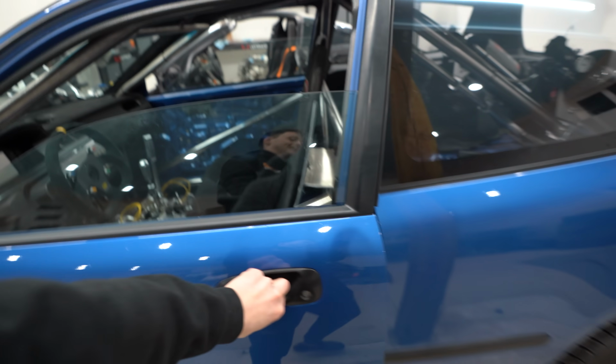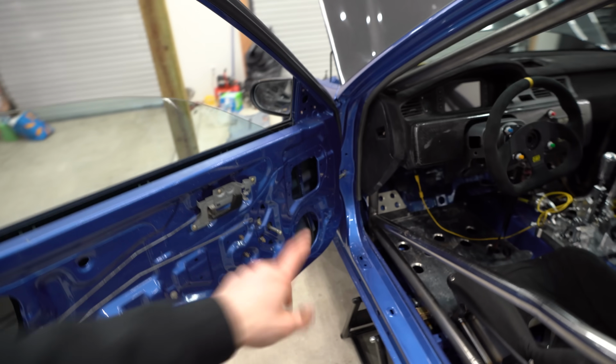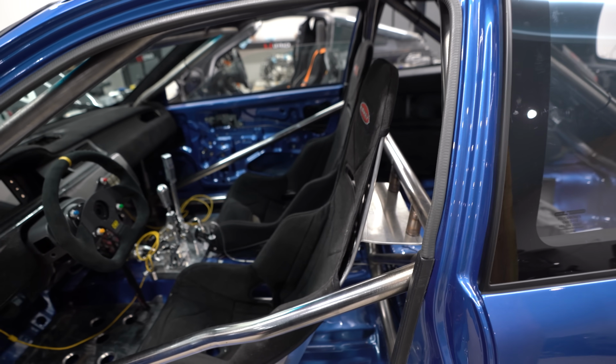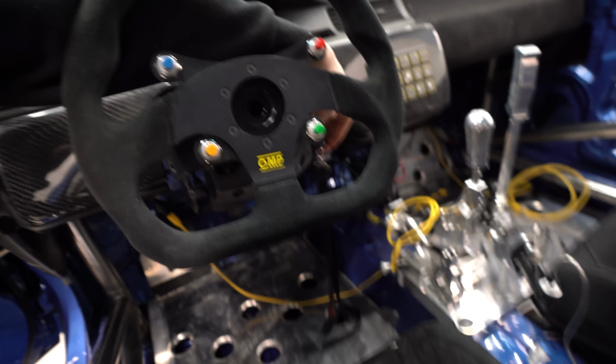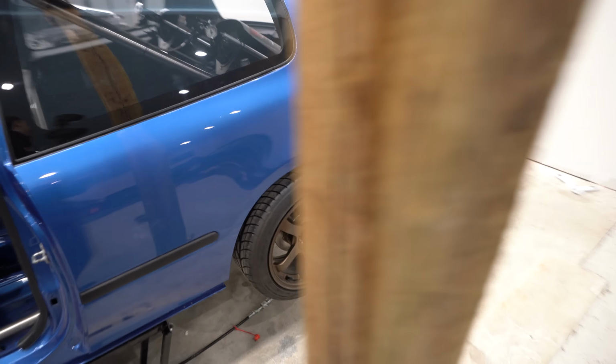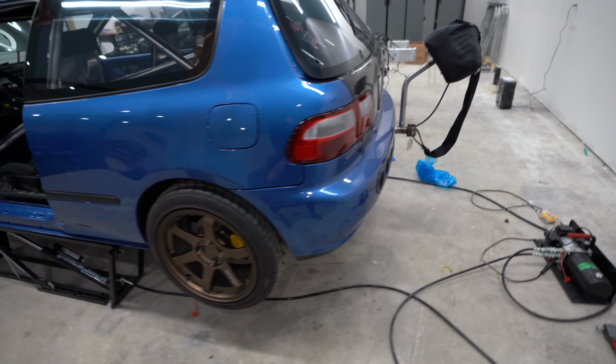Let's fire it up. I do still need to grease up our new hinges here. Huh? It would help if I plugged in our fuel pump. Forgot to plug it back in after I was doing my fuel level wiring, but here we go. The fuel pump priming sound is something I don't think I'll ever get over. It sounds so sick.